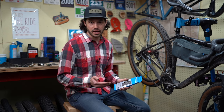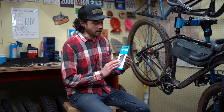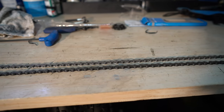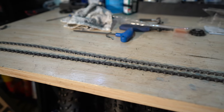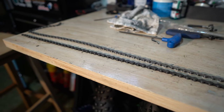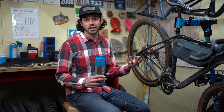As far as replacing the chain, every bike is different and every manufacturer has different recommendations, so I'm not necessarily going to show you how to replace your chain. What I will tell you is to use your resources. I have a chain here that I'm going to have to replace — it's worn out, but I can still get a good idea by laying it out on my bench and seeing how long it is. I'll basically mimic this chain length with my new chain to get an idea of what length I need.